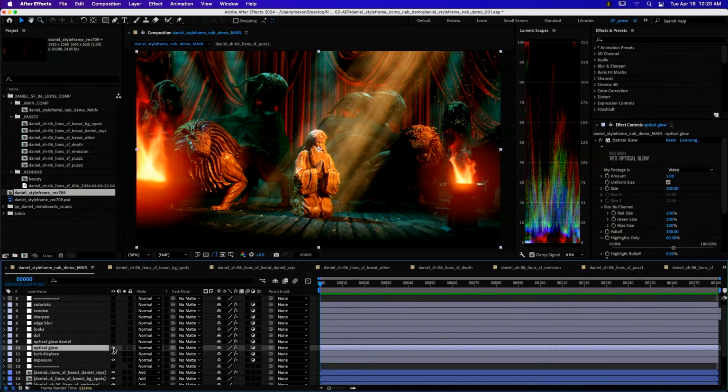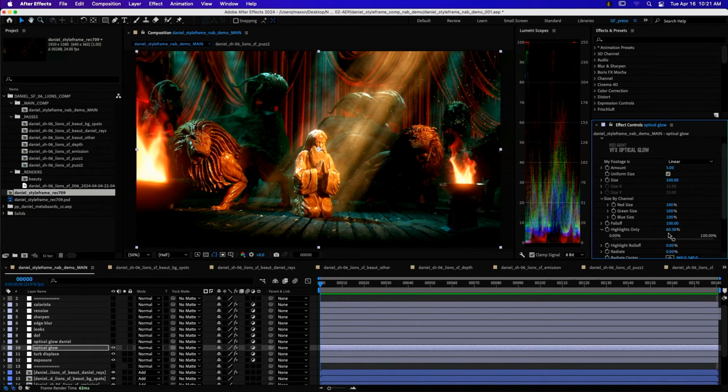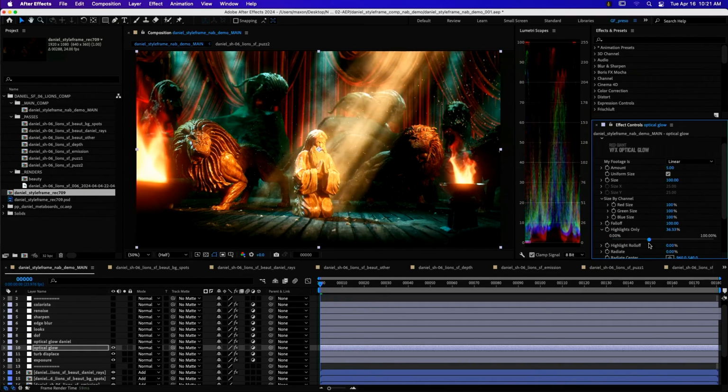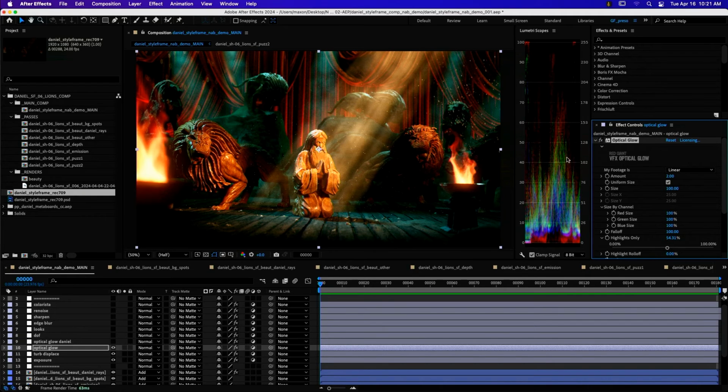I'm just toggling this on and off, and you can see, and actually I'm just noticing this needs to be set to linear. That's another key feature for ACES, is it has to be a linear workflow in 32-bit. So with optical glow, I have it set to linear, and now I can bump up that amount. And you can see it's just giving me a little bit of aerial diffusion where I have the highlights. And actually with that, you can select your threshold with this highlights only, so that you can just bring the glow into the brightest areas. And that just gives us a real nice touch there. And I'm usually very subtle with these effects as well. So just to give it a little bit at each step, and not to overdo it.